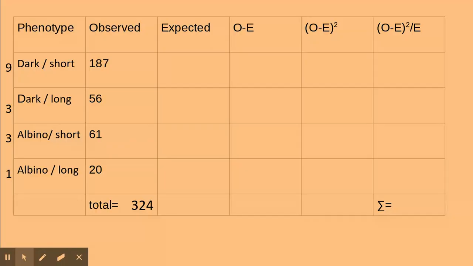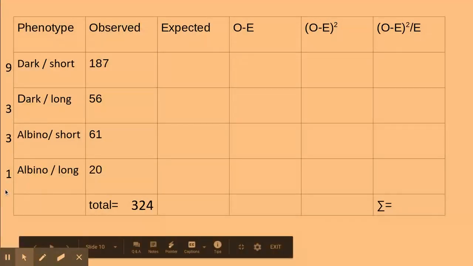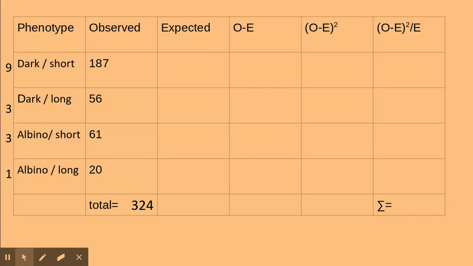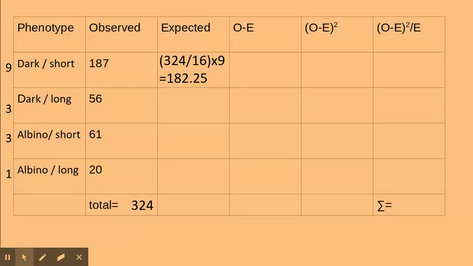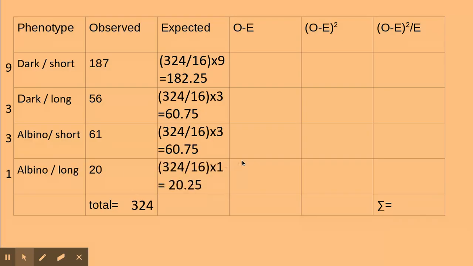In order to work out how many of each expected value I have, first thing I need to do is add up these numbers here. The nine to three to three to one, if I add all them up, adds up to 16. Now I need to find a 16th of 324 and then times that by nine to get what I would expect for my dark short individuals. So that's what I've done there. I'd then do the same but times it by three to get my number of individuals I'd expect for my dark long, and again same for my albino short. But for my albino long, because this is the ratio of one I'm expecting, I just times it by one.